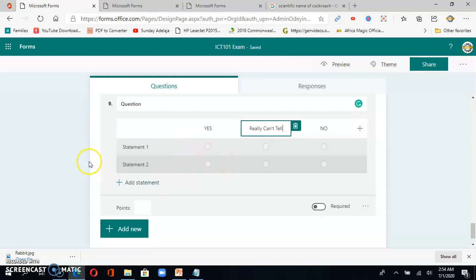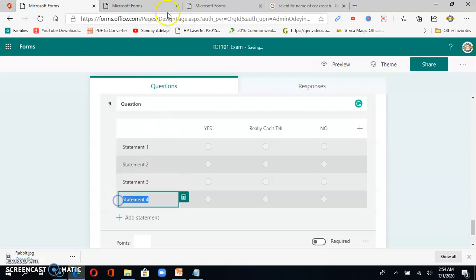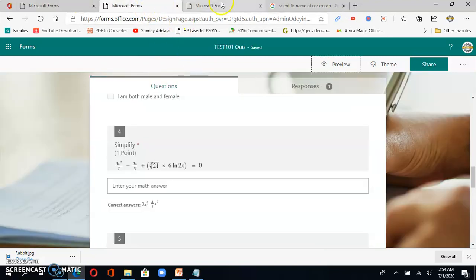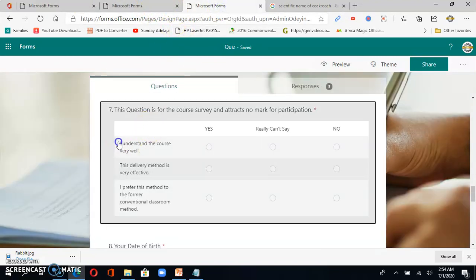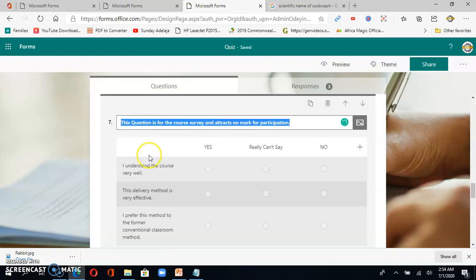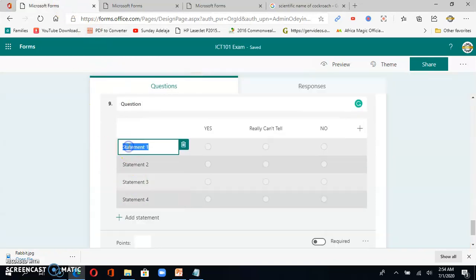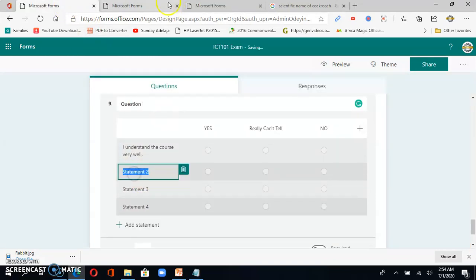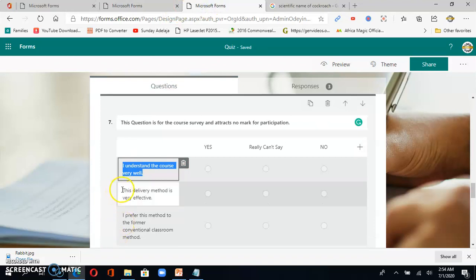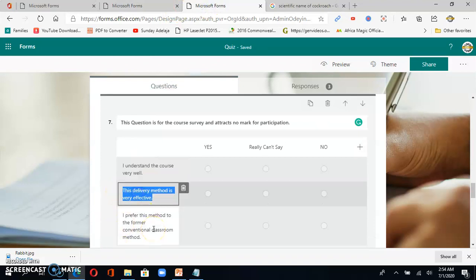Now, what are the statements? We can add statements. We want to repeat the same statements that we have here. I understand the course very well. So I'm copying this and pasting it directly here. The second statement, this delivery method is very effective.